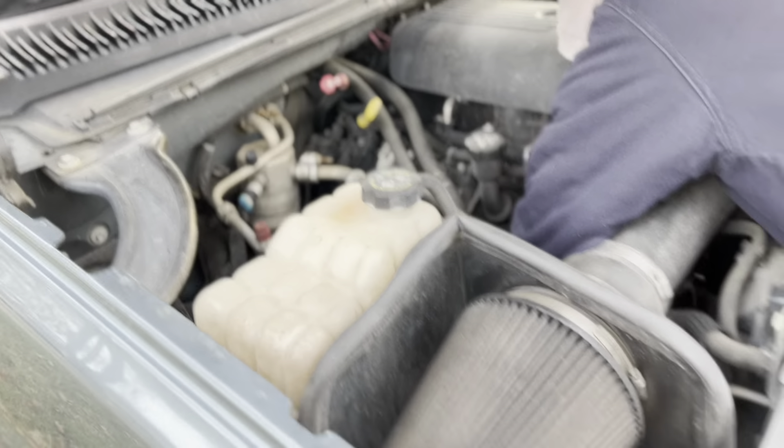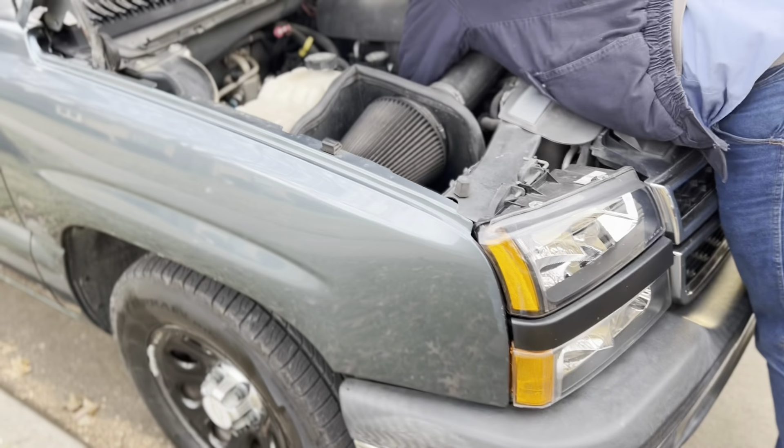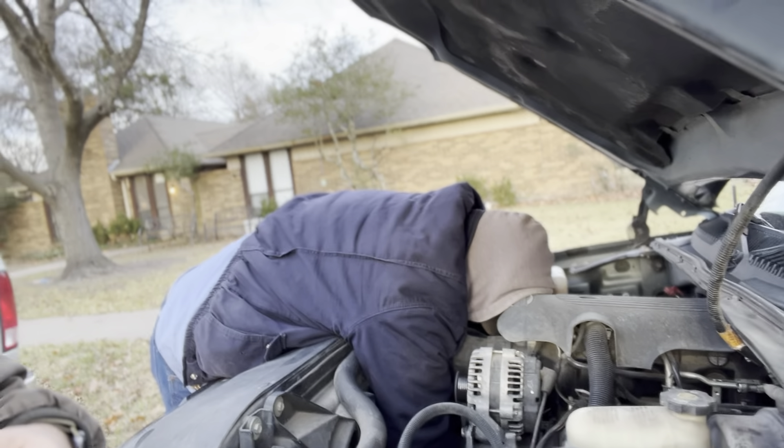She has a K&N on it and the exhaust. Plans for the future: we've got to flush the coolant, do a trans service — change the fluid and filter in the transmission, which has never been changed, which worries me. We also have to do a brake service — I get on the brakes and she wobbles. And we need to do the diff — I'm afraid to even open it. So all in all: brakes, coolant, transmission, and diff.